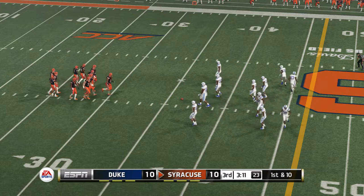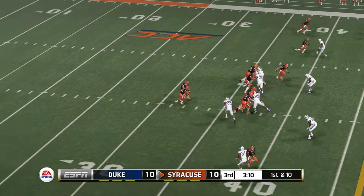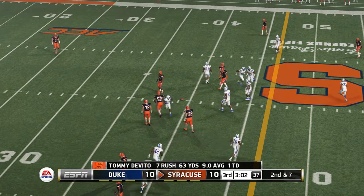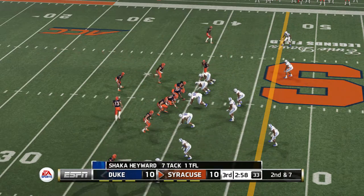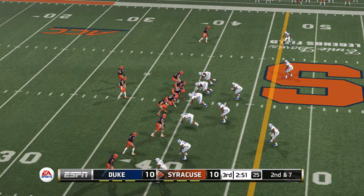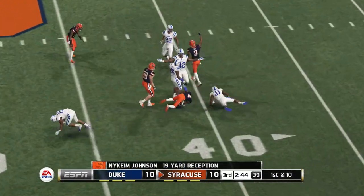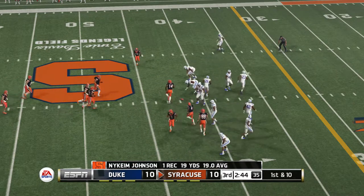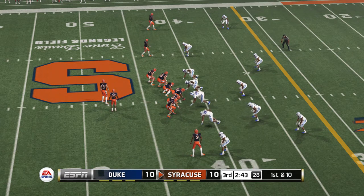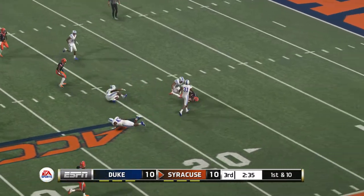And offense is back on the field after running the ball very well on their last drive. This offensive line really opened up some big gaps for the running back last time. And they make the stop at the 39-yard line. Gain of 3 yards. That'll make it second and seven. Empty backfield, quarterback in the gun, five wide receivers. Quick pass. He's tackled. Gets the 42. Looks to him again. Complete. And he's tackled at the 17.